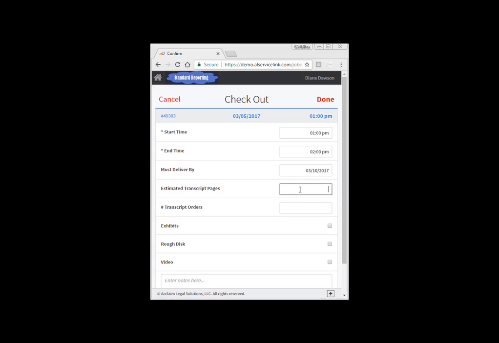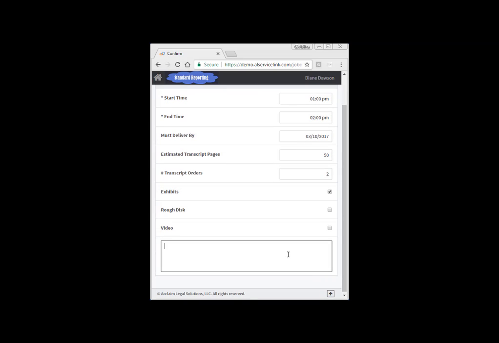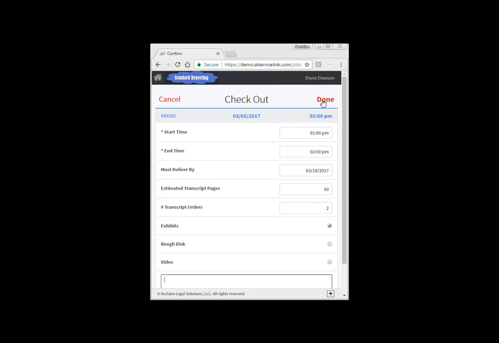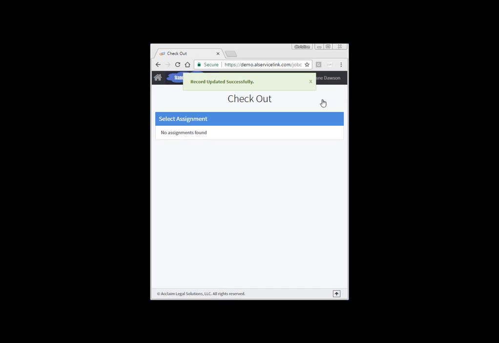This information is similar to what was in the checkout screen on the main website. Office notes would go down at the bottom in the notes field. At this time, the checkout notification would be sent to the office if they have that turned on.